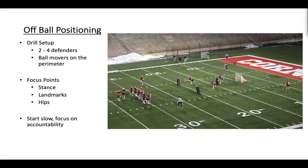I think this clip is a better example of what a good athletic stance should look like. These guys are staying low, keeping their feet moving. They look like they're ready to react, make a good play.